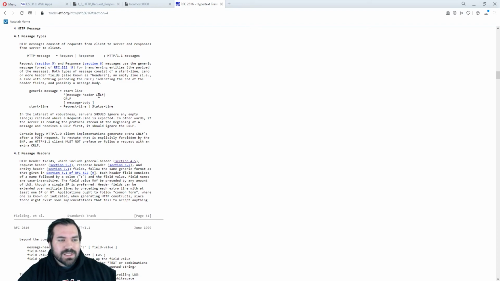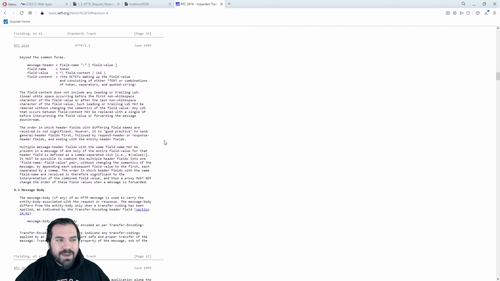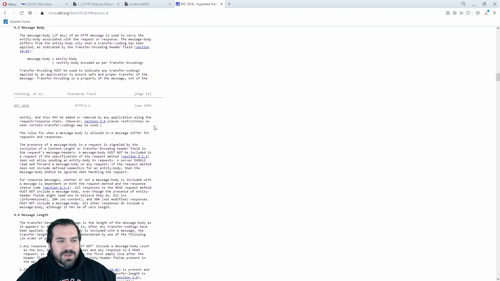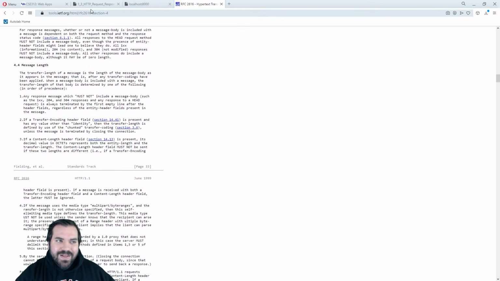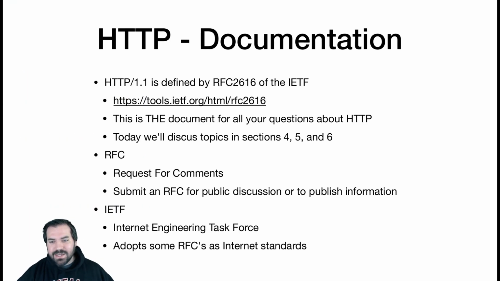It's going to define everything. It's going to define what CRLF means. It's going to define a status line, how to distinguish between the headers and the body, how the headers have to be formatted. We have key, I say key and value, but name and value separated by a colon, each on a separate line with a line feed, carriage return, etc. So all that's defined in this document. If anything is unclear with something that I say, just go to the docs. The docs will have your 100% accurate answer in there. You will find your answers in that document somewhere.